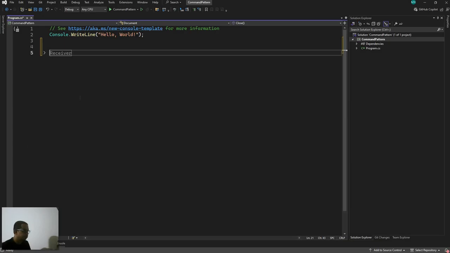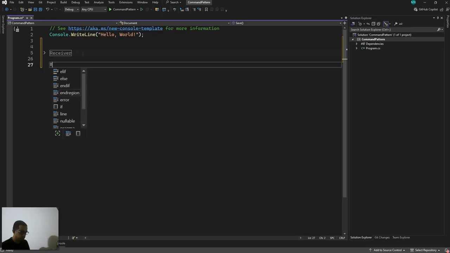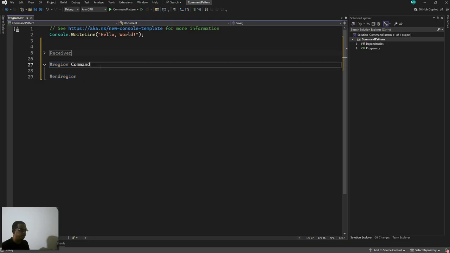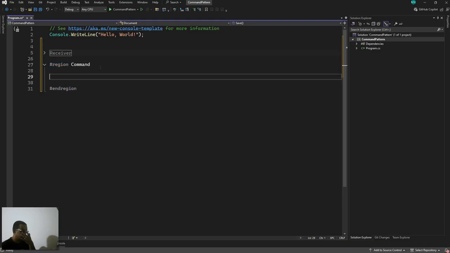So let's move on to the next one, which is commands. The command. Now this will be an interface which has the command which gets executed.